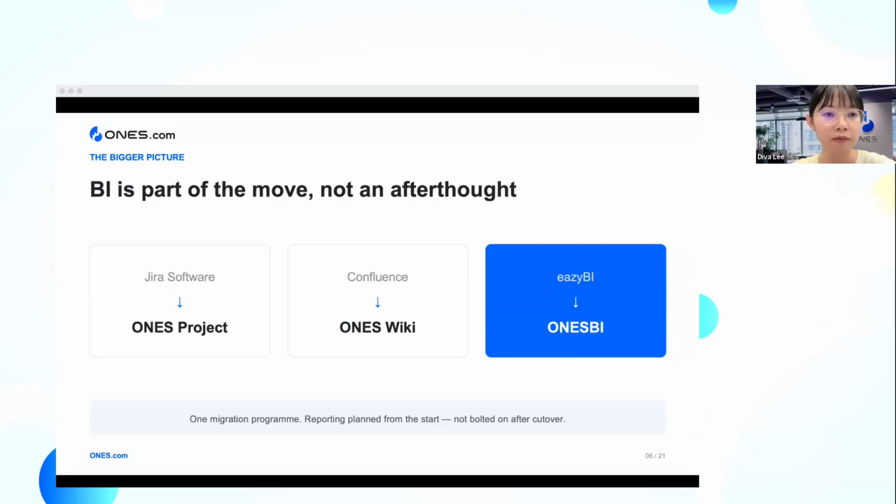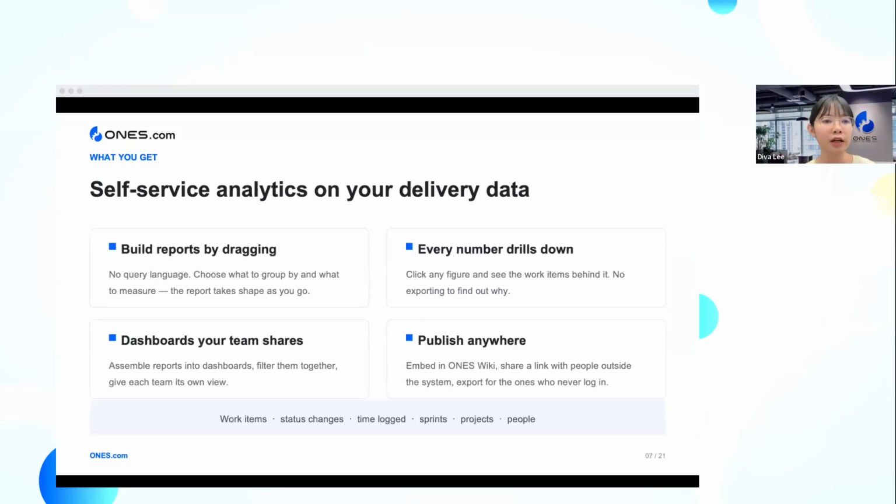What you get with ONES BI is that you can still use drag and drop, using the UI interface to configure all of your reports and dashboards and manage asset control. You can drill down into the details of the reports to check the work items behind them.